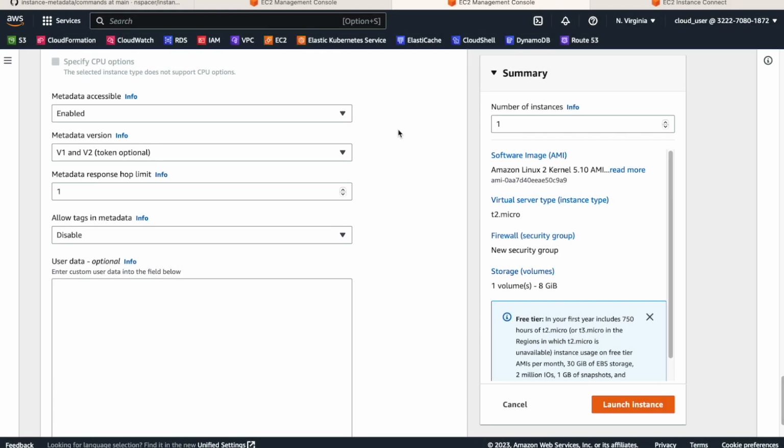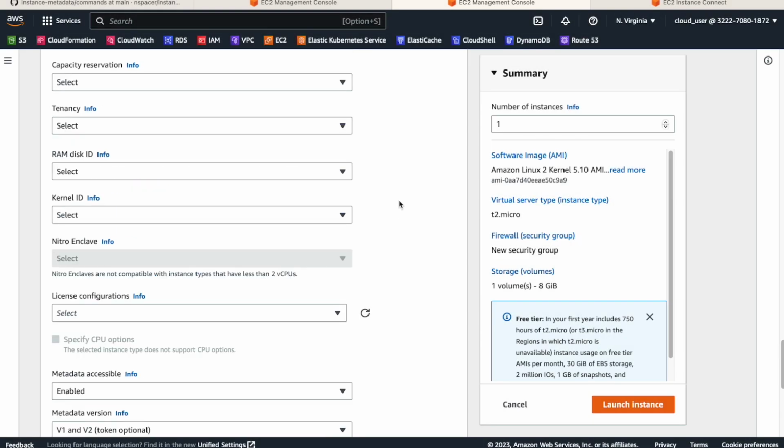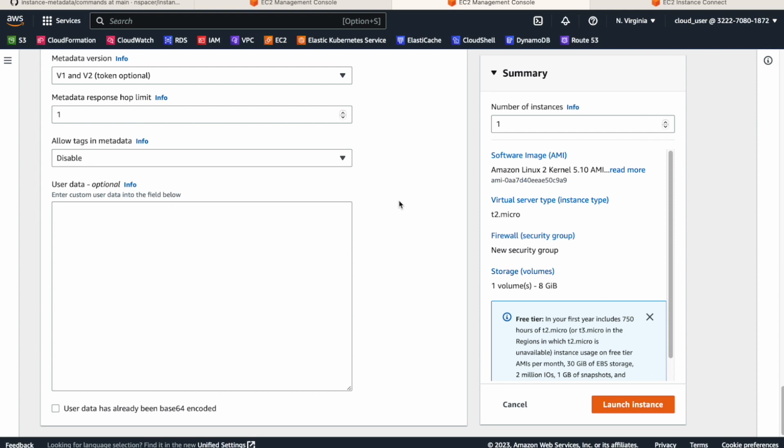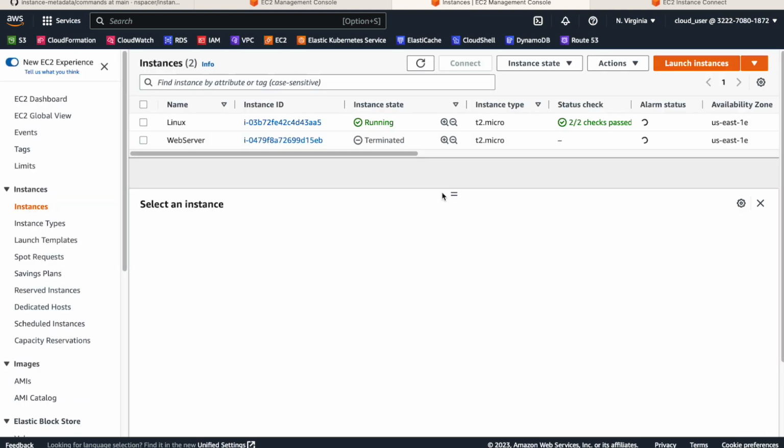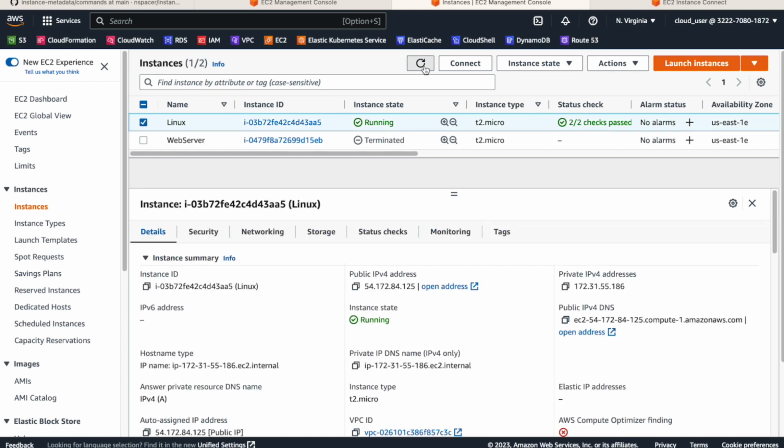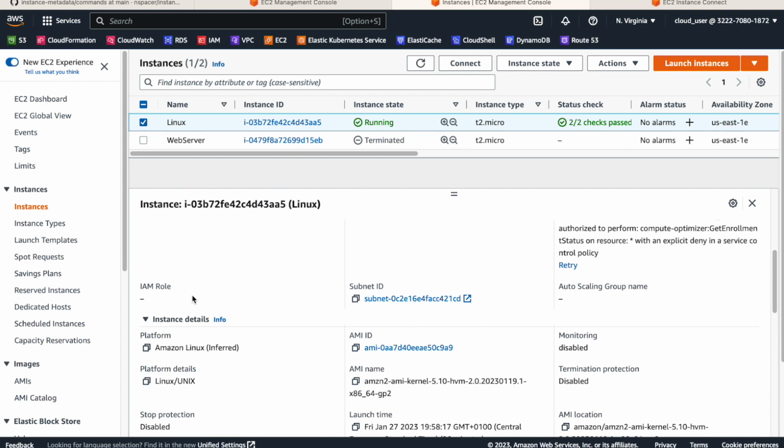One more very important thing I wanted to show you is the IAM credentials. This is another reason why the instance metadata service is very important from a security standpoint. So let's go back to the instance and check it. Right now our instance does not have any IAM role.